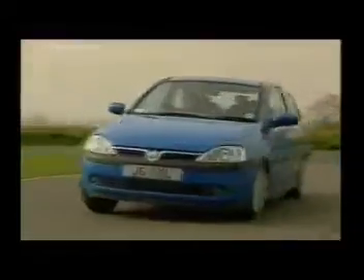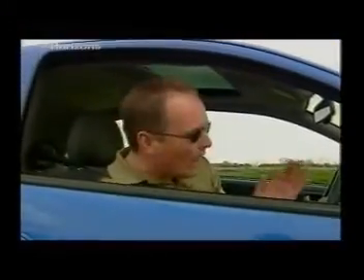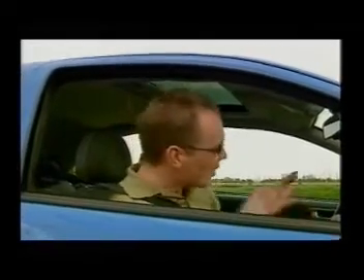So which one's our overall winner? In third place, it would have to be the Vauxhall Corsa SRi. Vauxhall say it feels like a bigger car and that, I think, is most of the problem. In this company it's slow, unresponsive and lumbering, even though it's got the most powerful engine. It's got the best-looking interior, but the exterior is very bland. High specification, high price. Third place for the Corsa.